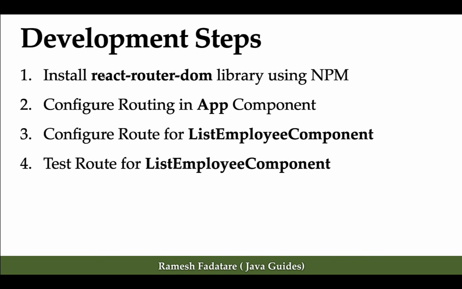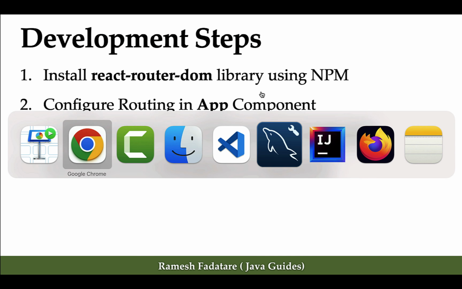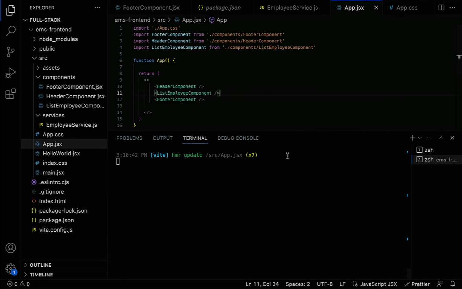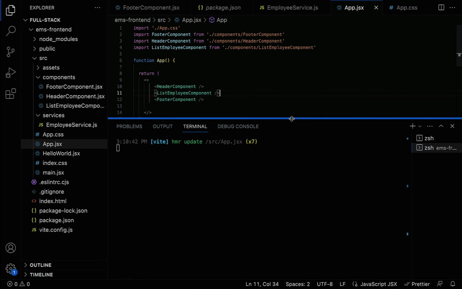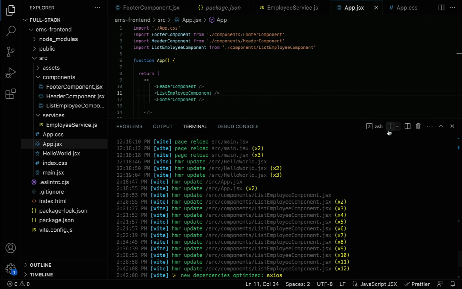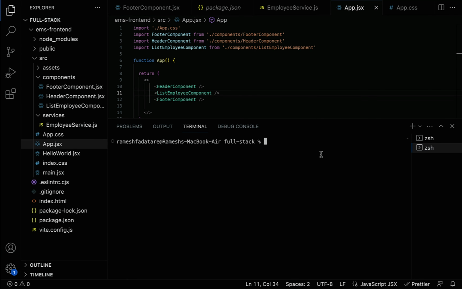So first step is install React Router DOM library using npm. So let us go to our project in VS Code, and let us install React Router DOM library. And here let us open a new terminal, and here let us go inside our project, cd ems-frontend, and then here just type the command npm install react-router-dom, and then save option, hit enter.